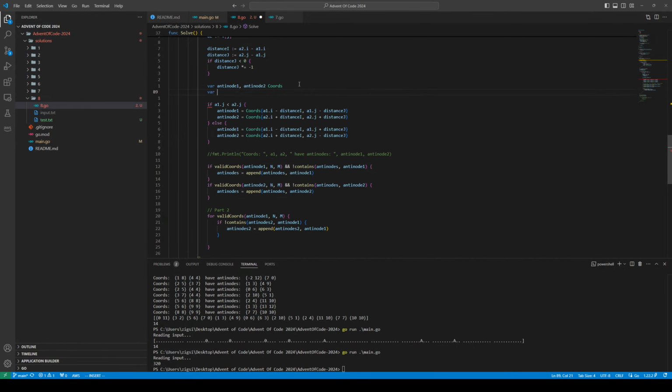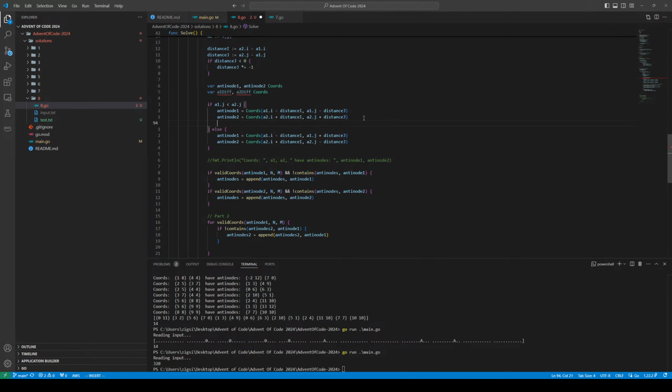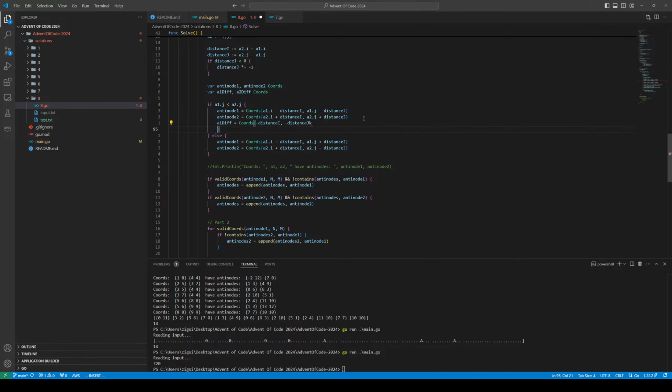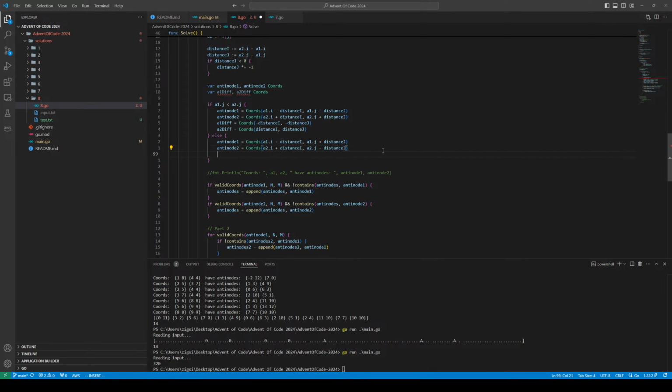Var A1 diff and A2 diff, let's say. And in this case, A1 diff is going to be minus distance i, minus distance j, and in this case it's going to be distance i and distance j positive, and in this case minus distance i, distance j.